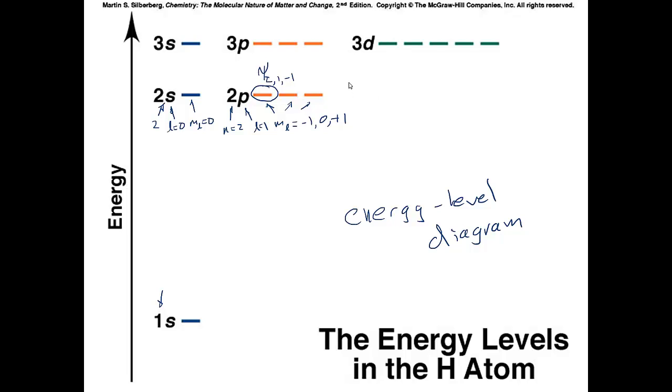For orbitals that have the same energy, we use a special term. We say that they are degenerate. It doesn't mean that there's any kind of moral failure on them. They're not good-for-nothing orbitals. No, it's not that kind of degenerate. We use it in quantum mechanics to describe orbitals that have the same energy. So we would say that the 2s and the three 2p orbitals are all degenerate. They all have the same energy in the hydrogen atom.